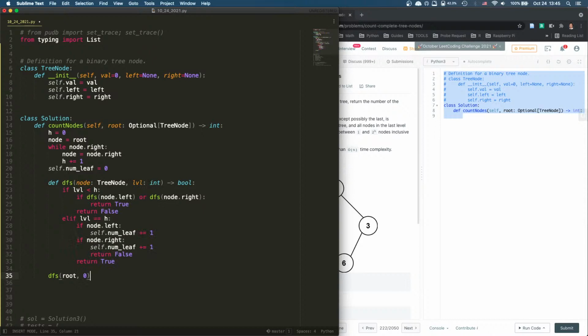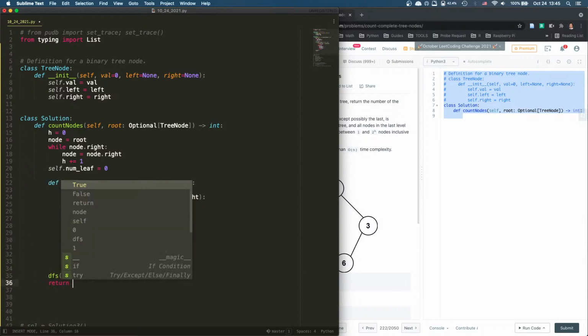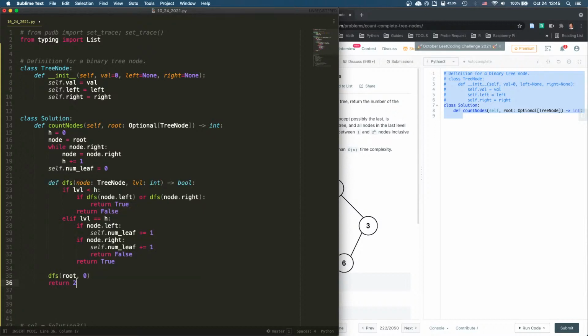We do DFS, which populates this, and then we return 2 to the power of height plus 1 minus 1. That's the total number of nodes in the complete tree, plus self.numLeaf. All right, let's try this one.